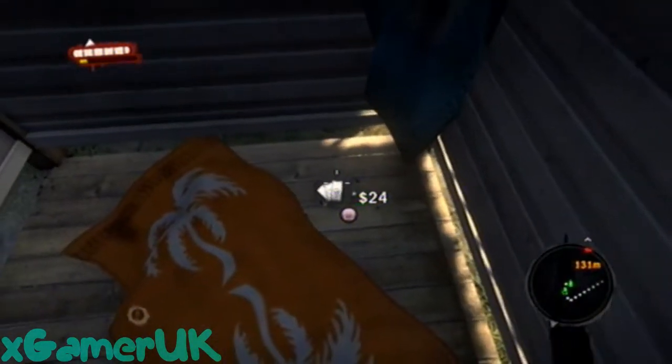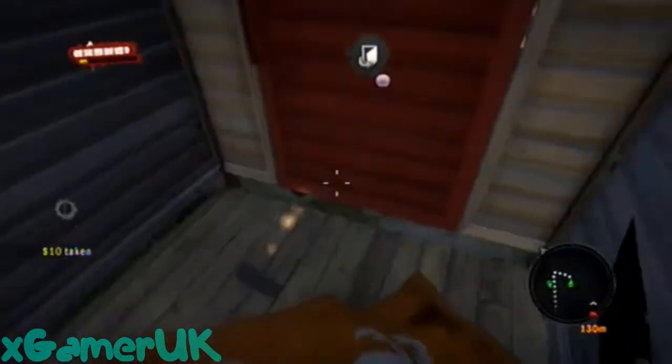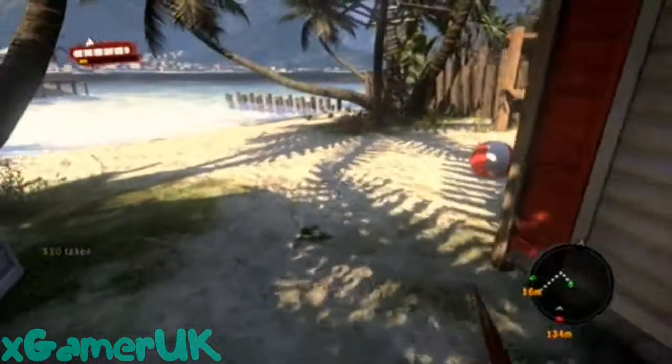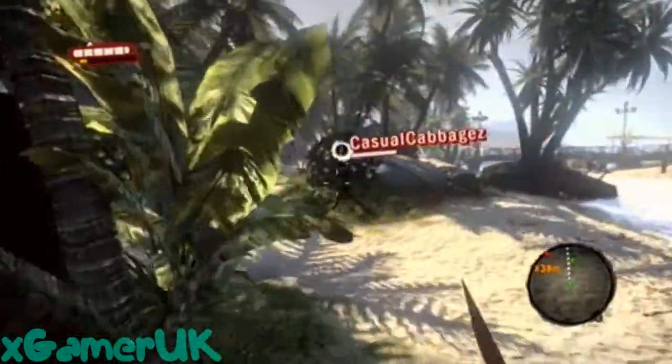Oh, there's a rusty pipe in here and some nails. I'll take the nails. I just shut the door. Oh, $24, I'll have that. Oh, it turned into $10. Oh, there's loot handles here if you need one. No, I've got a knife, so do.